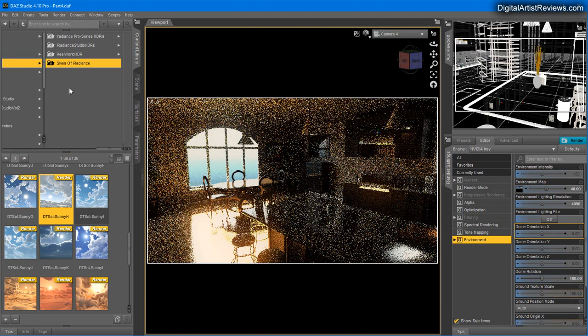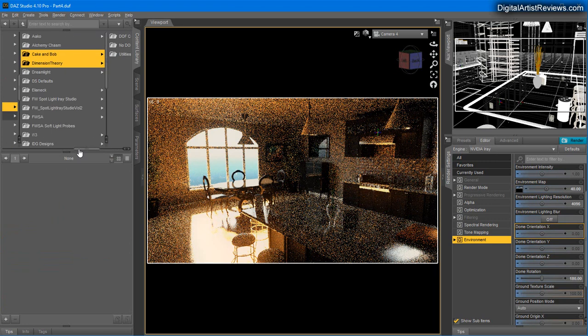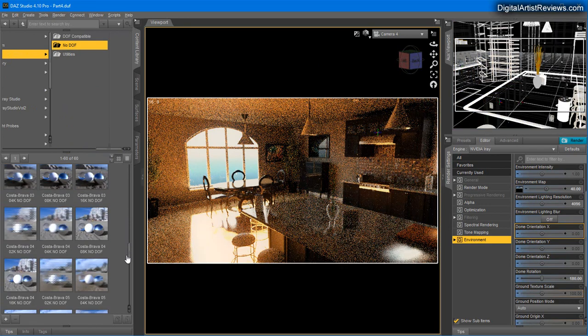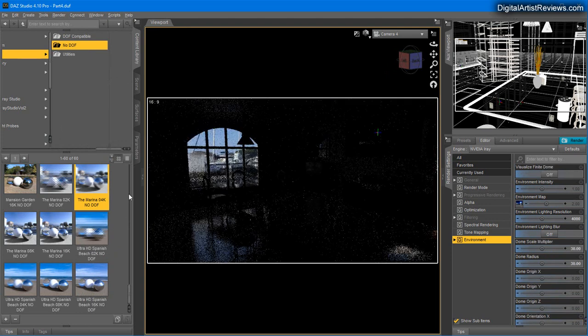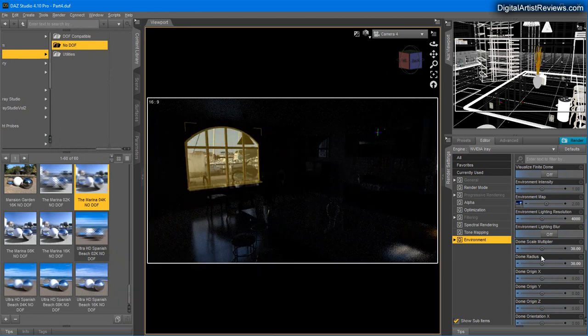So one of our other favorite artists is Cake and Bob, or artists. Cake and Bob, they have these beautiful beach settings that are just gorgeous if you have watched them. If not, go ahead and do that. And they are great because they have beautiful settings as well. Now the only way you can get these settings to show is when you do not overexpose, like I'm doing right now. It's within the limits, okay, it looks great outdoors, but it doesn't project any lighting into the room. So that is a small drawback, and that's the limitation of this.